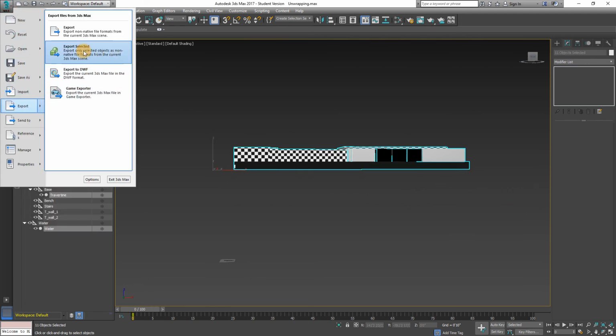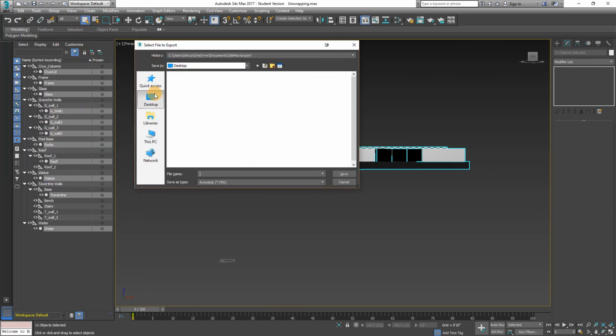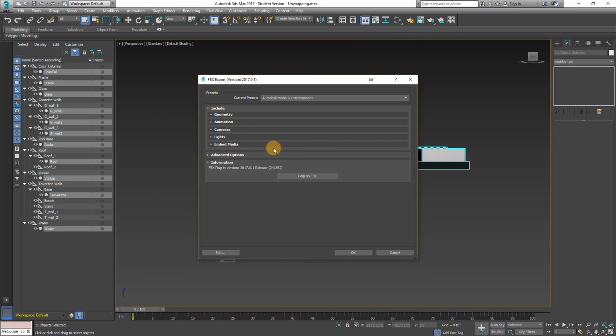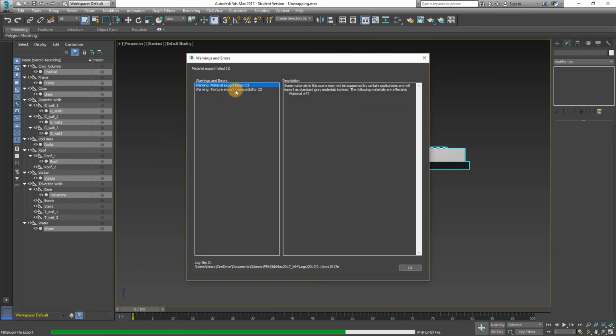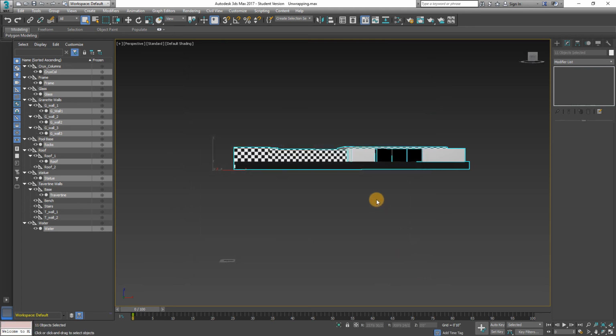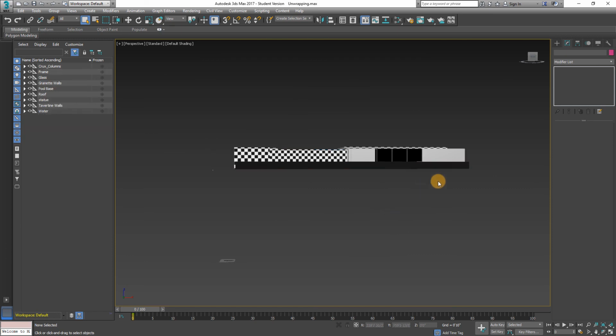File, export, export selected. I'm going to go to my desktop, to the folder, and then this time I'm going to create a new folder that's Max to Unreal. And under Max to Unreal, I'll say Max to Unreal. Let's get a capital in there. .fbx. We're using the fbx file type again. So we'll save this. All this default stuff is fine. It'll take a second. It says, hey, some of the textures and materials, which are the checkerboards, I can't save. That's fine. We don't actually need it. We're going to replace it. And now we're on to Unreal Engine. So in the next tutorial, part 2 of this, we'll be looking at how we work in Unreal.